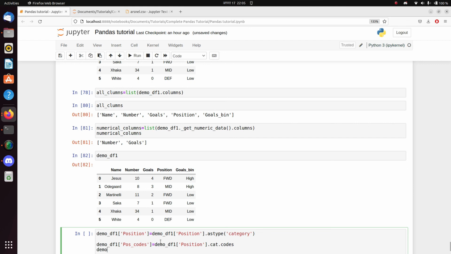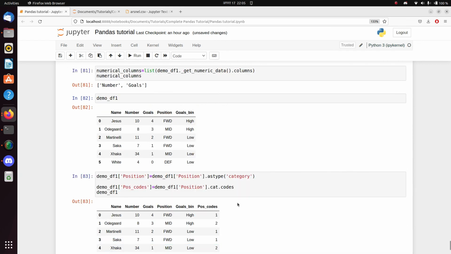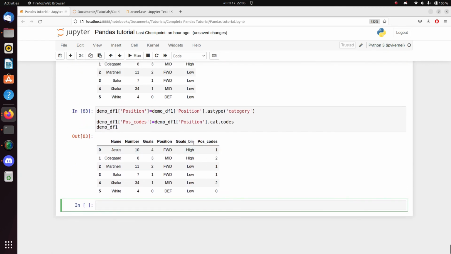If I print my demo_df1, I have a new column, a position code, and I've converted defense to a 0 numeric value, forward to 1, and midfielder to 2. Okay, so this is how you convert your categorical data into numerical data.